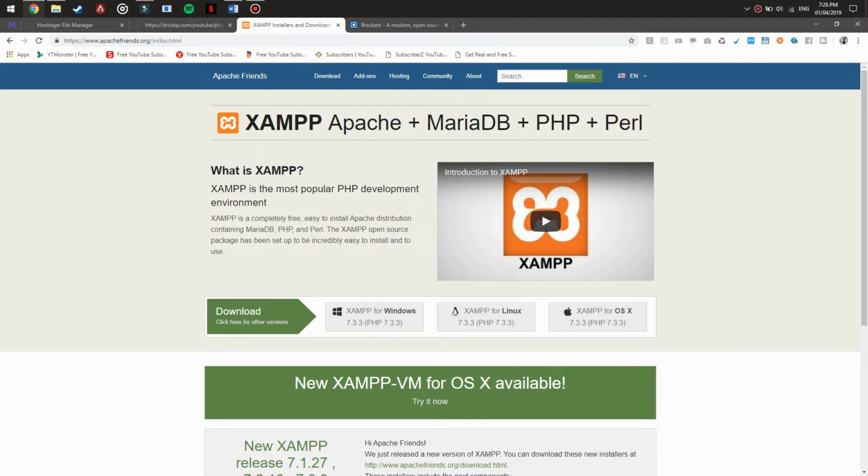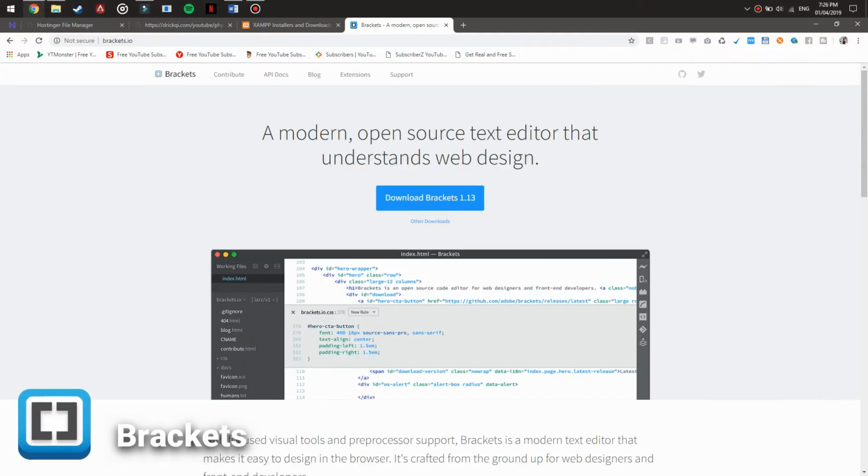Another thing is Brackets, which I like to use to write your PHP script, or your HTML, your CSS or your JavaScript, before you dump all your files into the servers. Which means that when you make changes, you only use Brackets, or maybe you can use Notepad++. But the thing I like in Brackets is that they have a live preview, so when you make changes on your script, you can straight away see the preview changes connected to your servers, and you don't need to refresh your browser to see your changes.